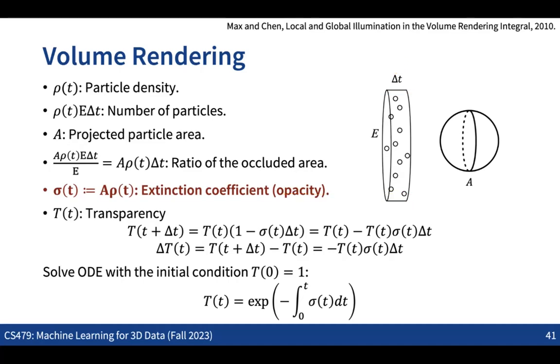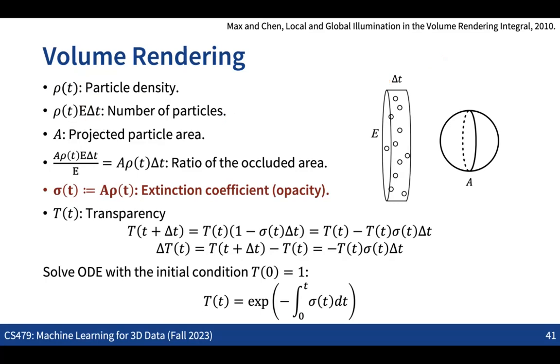So basically here, this is kind of the slice of the cylinder where we're going to have some kind of particles. So we are now seeing all these 3D objects as a set of particles in the 3D space, right? In this space, we are getting the information about the particle density. So if you multiply this density by the volume of this slice, you get the exact number of the particles, right? So this is the multiplication of the density of the particles and the volume of the slice.